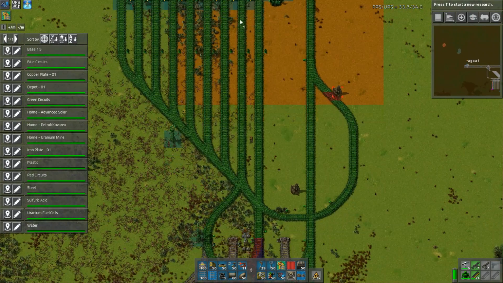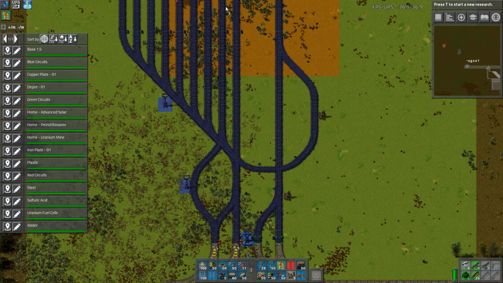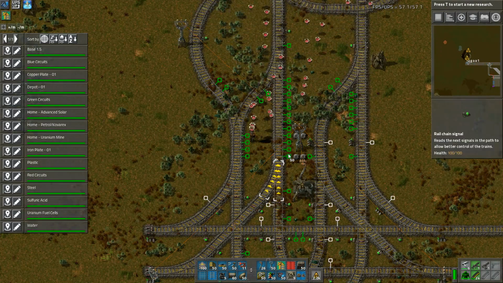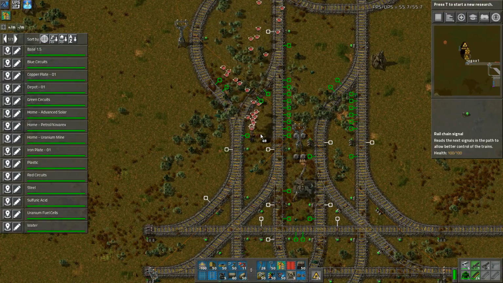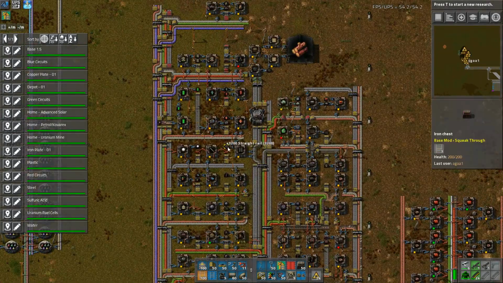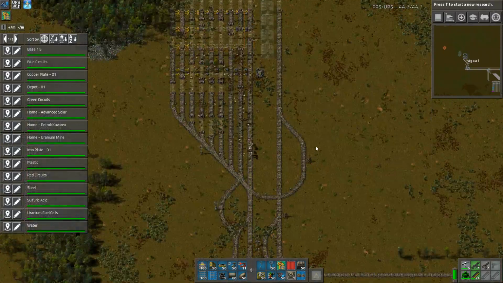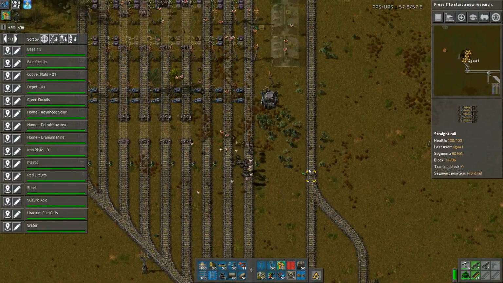Huh. Really? There's a chain signals. Okay, so it doesn't quite work here. Maybe I should put the chain signals up there. Meh, it's fine. It's all good. Alright, give me some rails. How many trains I got? 2, 3, 4. I think we got enough.